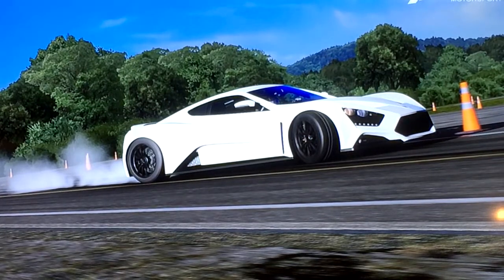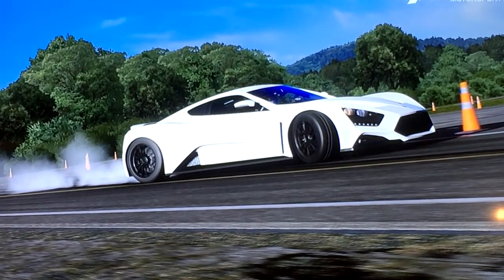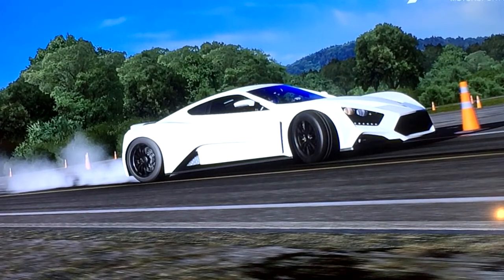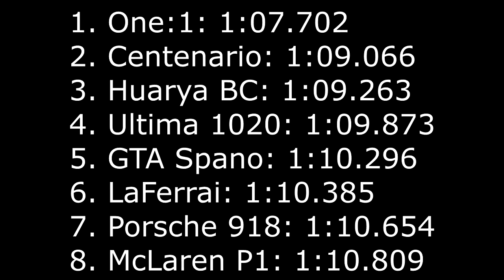Now, the victor is no surprise to anyone, with the Koenigsegg 1-to-1 delivering a ridiculously fast 107.7 second lap. That's not very many seconds. That was a ludicrously fast car, beating the second place vehicle, the Centenario, by 2 seconds. That's a lot of seconds right there. Which did a 109.0. The Centenario very much impressed me with that 109. I was not expecting that, but it really did deliver.